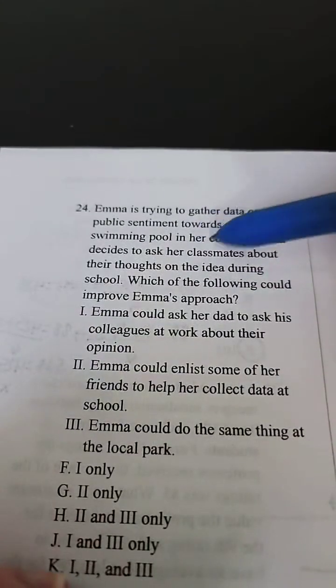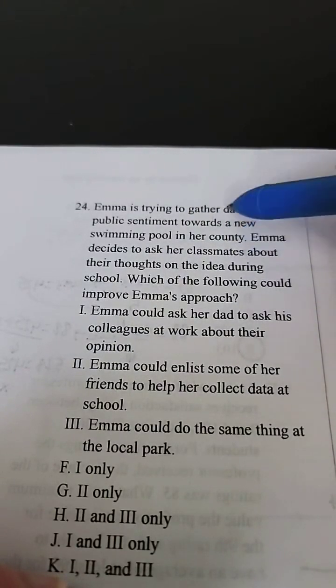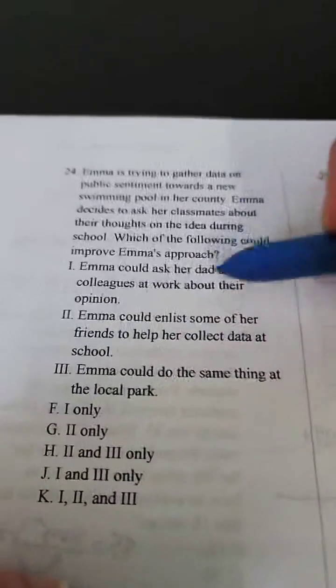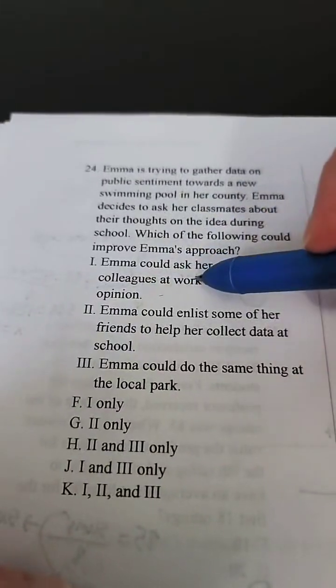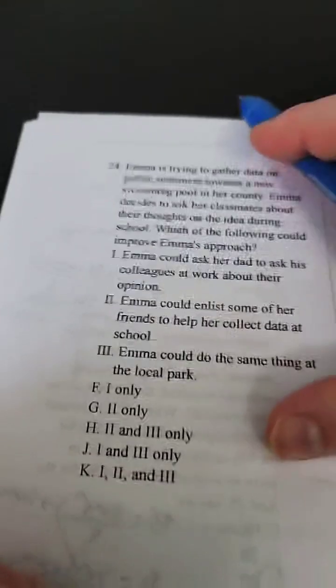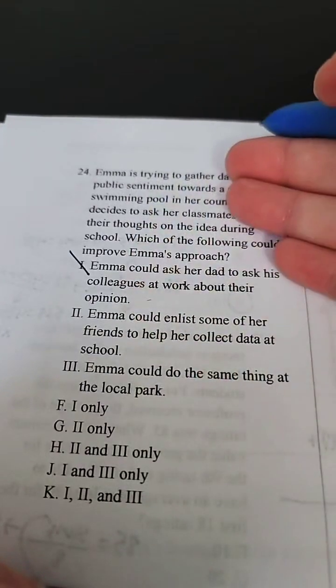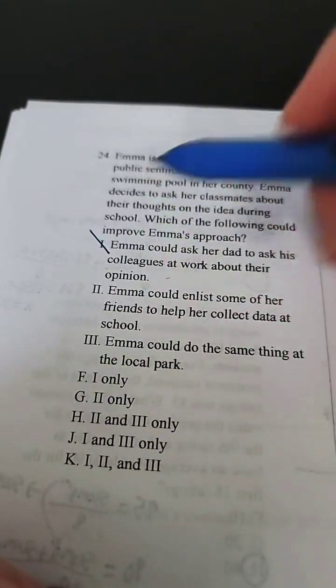So this is where paying attention to the wording really matters. So it's in her county. What she wants to know is how people feel about the swimming pool in her county. Now, people don't necessarily always work in the same county they live in. So you can't just assume that the dad works in the same county. So that might not be the best idea. So it's not going to be that one, because then it's not representative of who she's trying to figure out likes the pool or not, or likes the idea of the pool or not.